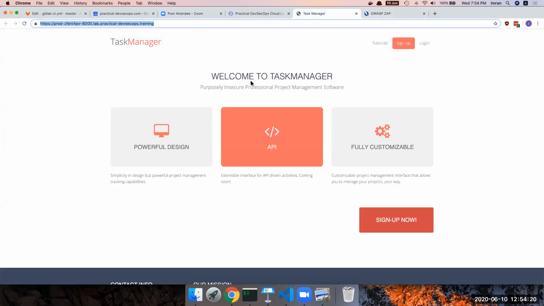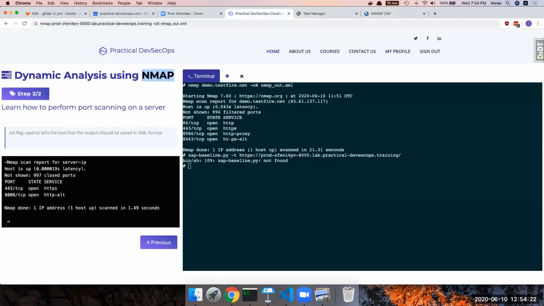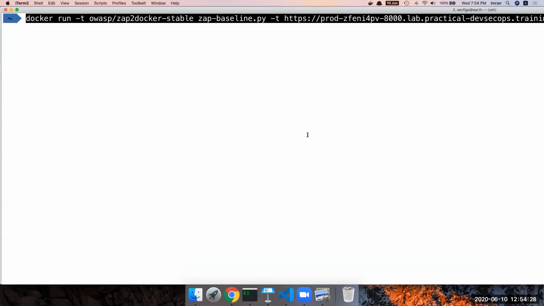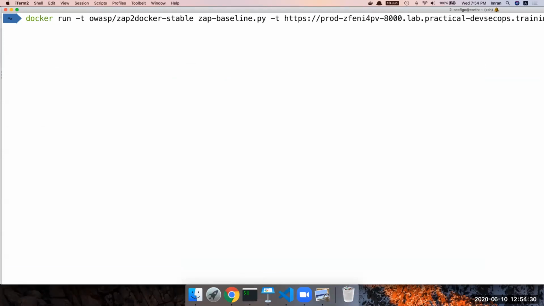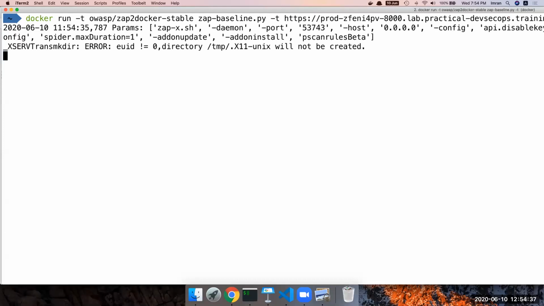As you can see, I'm on the Nmap scan machine, and I can run that. But I want to run it locally as well. So as you can see, I'm scanning this machine from my local Mac, my host, to the web app. Okay, there you go. It's running the scan.